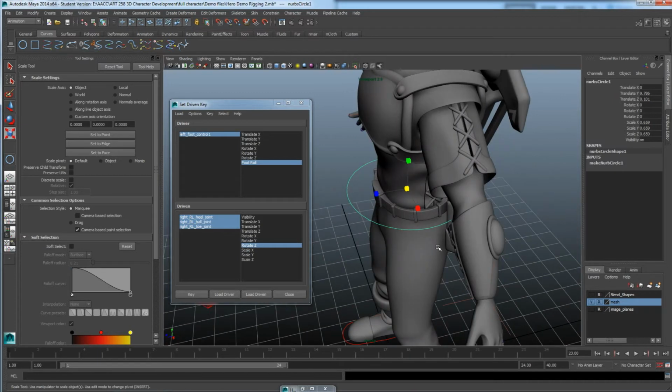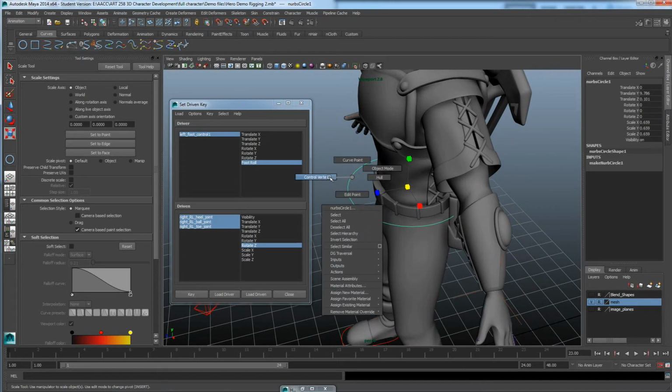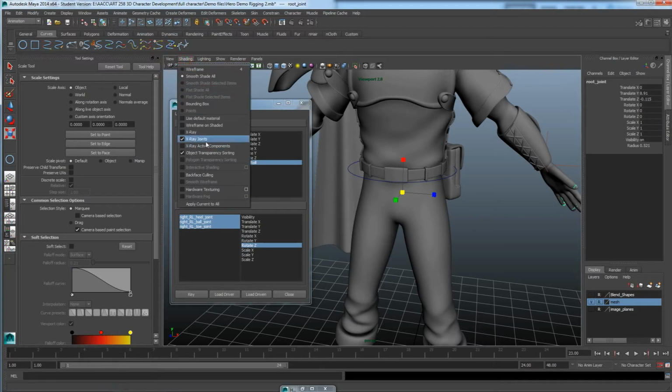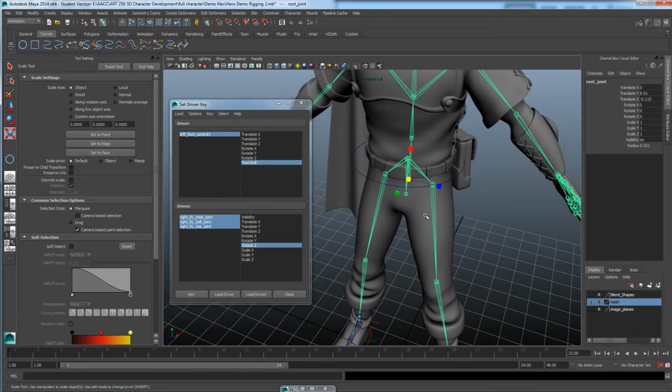So I'm going to go and move this, but instead of moving the whole center, and I could re-pop a new pivot there, I can right click and go into control vertex mode. And if I try and grab this, it probably won't work because it'll grab the joints which are hidden underneath here. So back to shading. Sometimes it glitches. You see it's checked, but it's not showing it. So uncheck it, shading, check it again. Usually it happens when you reopen a new file, or open a file that had originally been worked on.